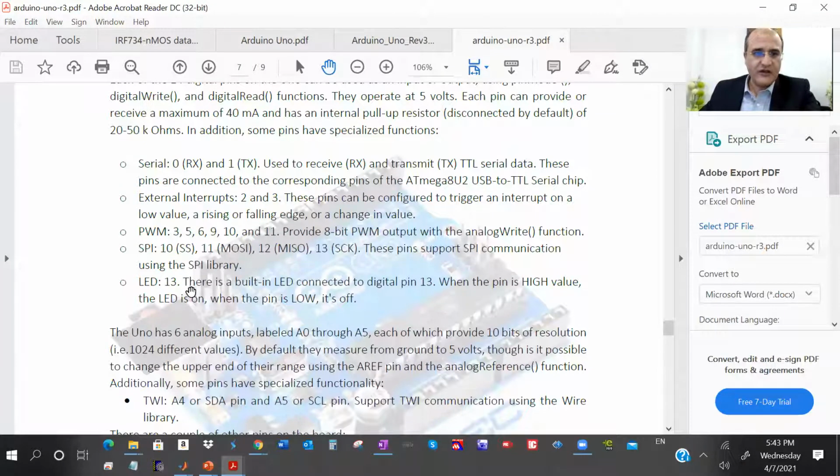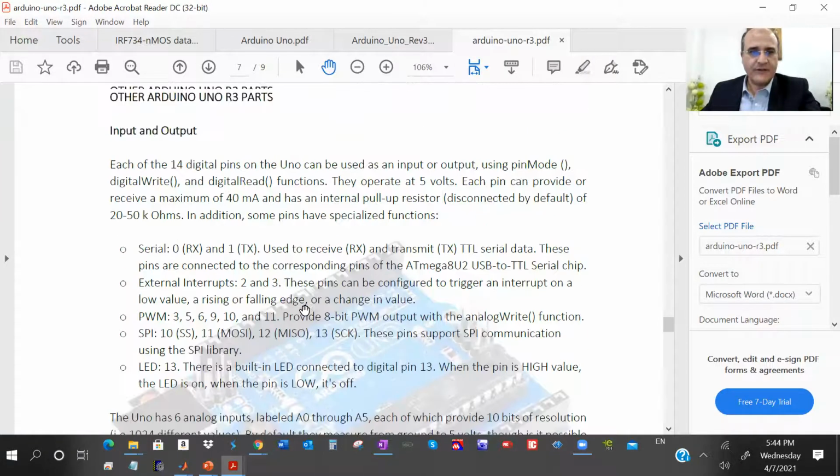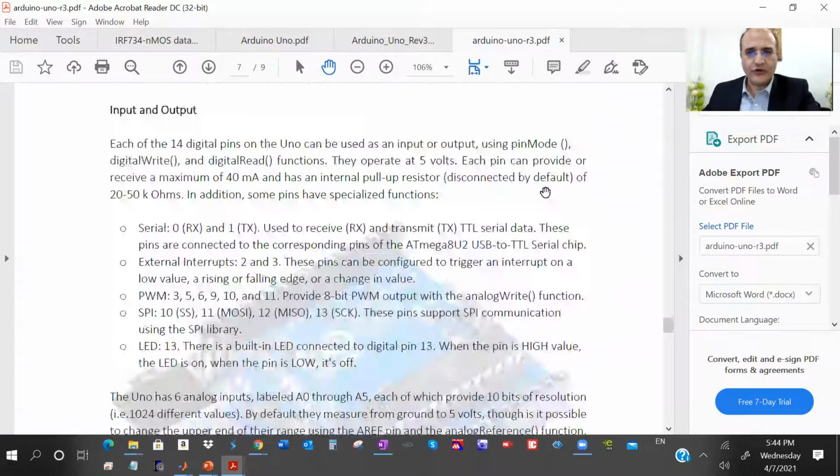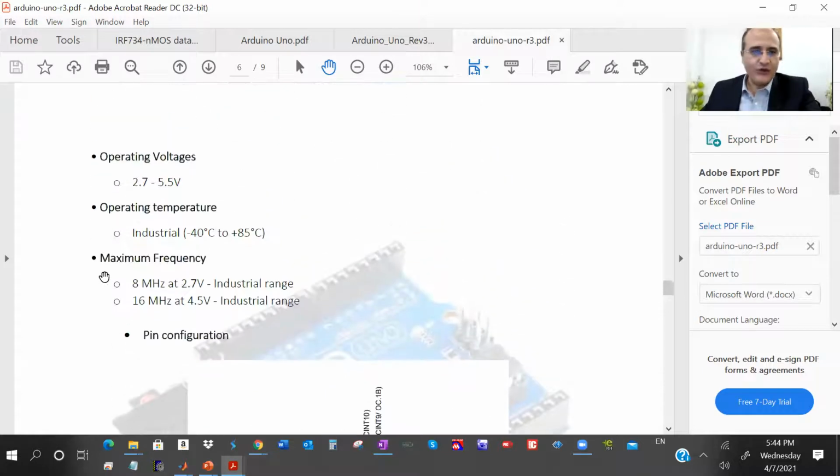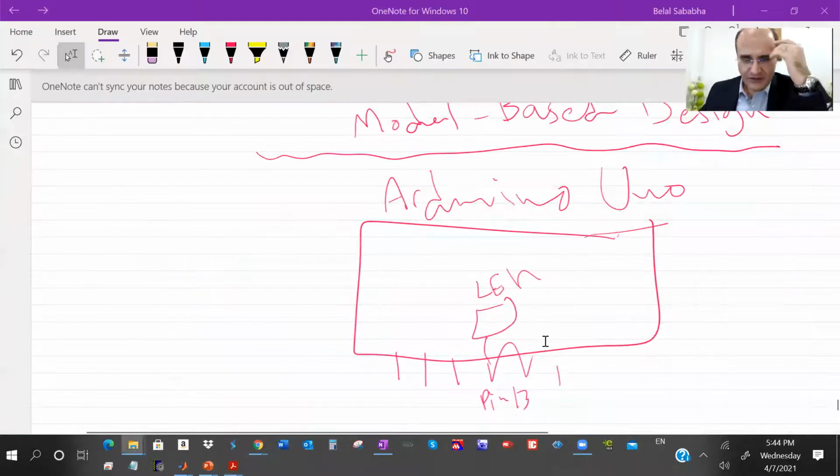LED 13, there is a built-in LED connected to digital pin 13. What else? PWM is at pin 3, 5, 6, 9, okay. Serial ports, external interrupts, digital I/O. So if you don't want to look here, it's still easy. You can within Matlab.